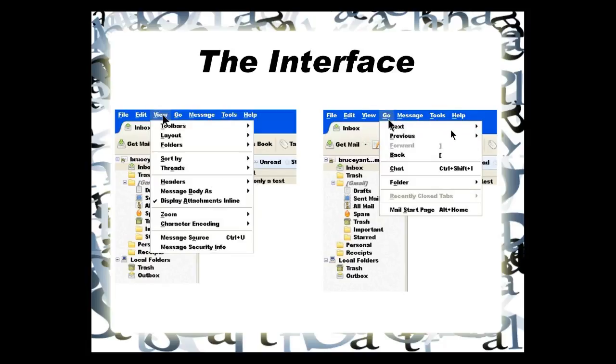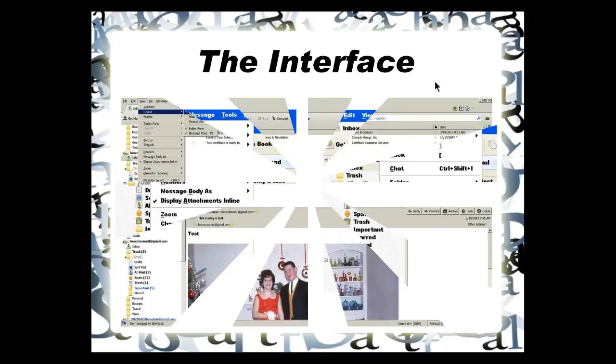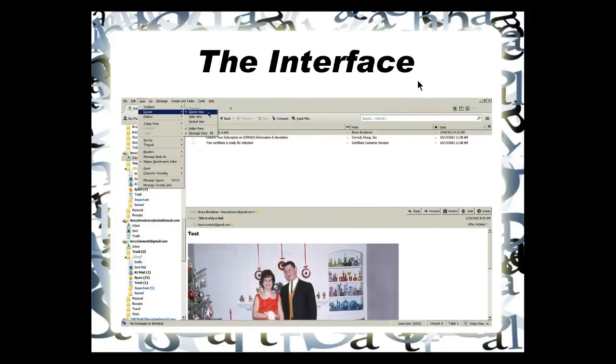You can go to the next message, the next folder, the next whatever, the previous same thing. This does have a chat function for those of you that do use email to chat with. I'm not even going to go into that in this particular presentation.